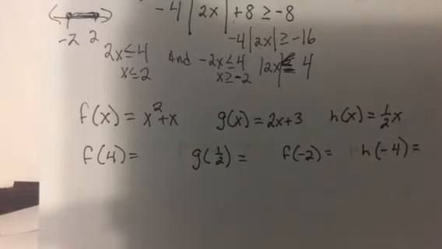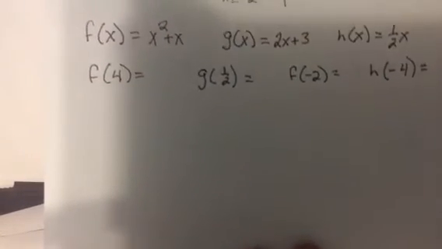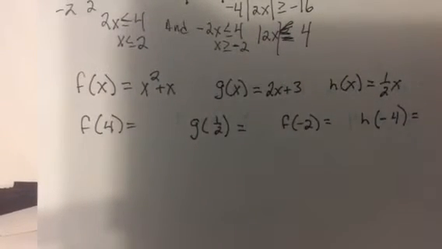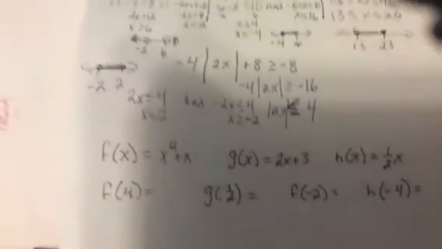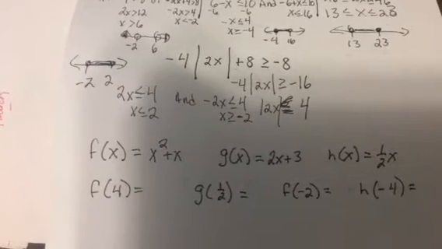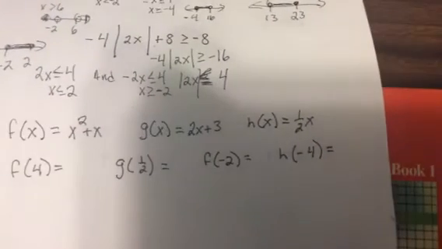Now, for a couple of my classes, I forgot to put functions on to review at the start of class, which is fine. I mean, we've done a lot with functions, but I made sure to put them here. So again, freeze the frame and write down what you can see. Then I'll move this, write down what you can see, and then do the problems, and then turn it back on.